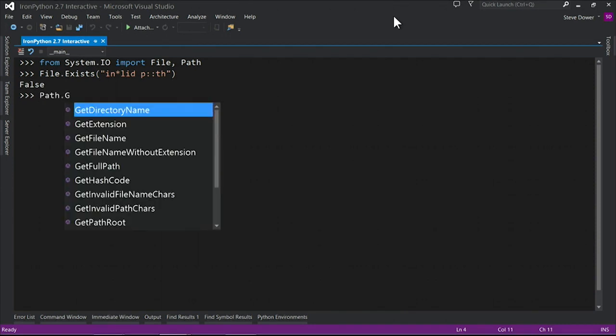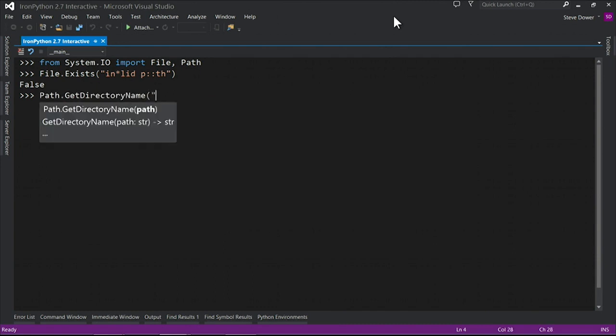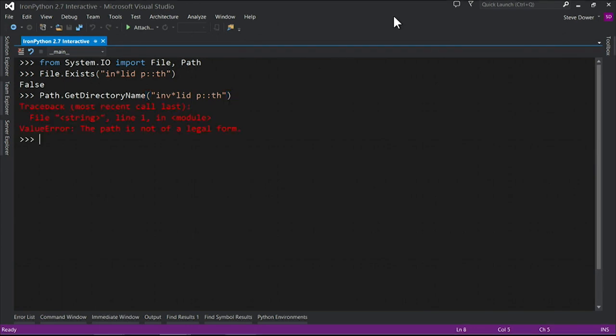What about if we check the same thing with path get directory name? Any guesses? Well, because it's not a true false, I would expect that to blow up. And it does. Hey, I'm 2 for 2. So it's an easy way to check what error handling you need in your C# code without having to go digging through documentation. And these are easy, well-documented cases. Yep. There's plenty of APIs that don't have the documentation for this. Right. It's a really easy way to check.